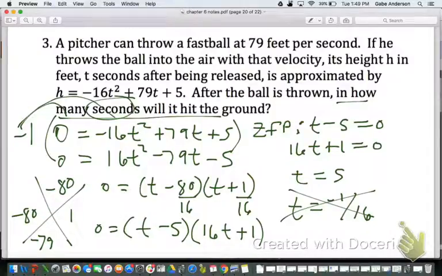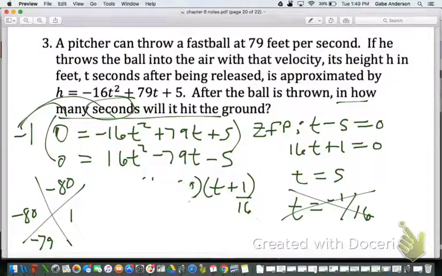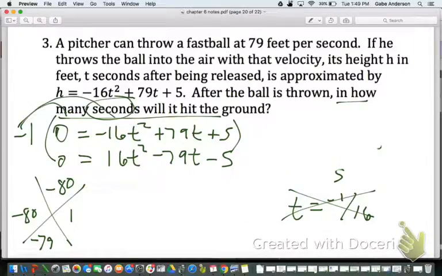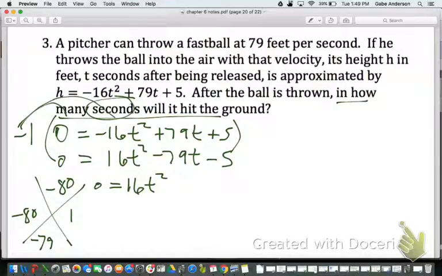Okay, so Hunter, can you just do the step where I split the B part? Okay, so split the b. Everything up to this point would be the same. So we would write 0 equals 16t squared minus 80t plus t minus 5. I thought you had to go in descending order for positives and negatives. No, you don't have to, you can. It doesn't matter. If you factor them both, it should work out the same either way.